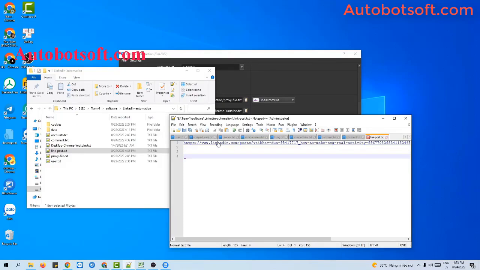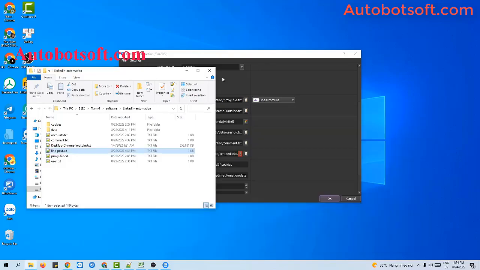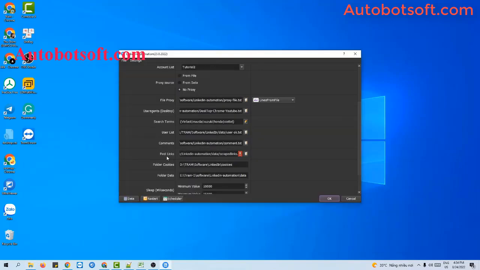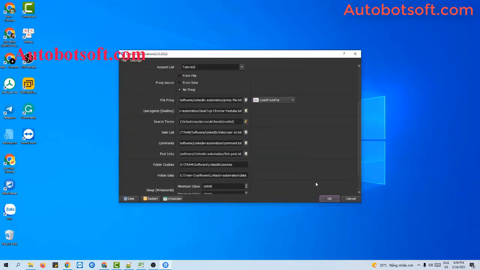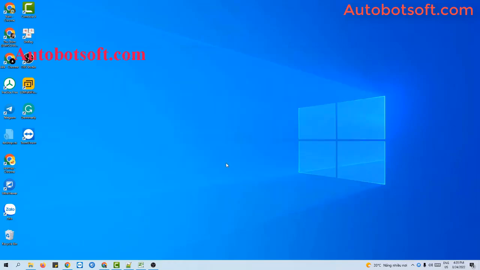Similarly, you can enter thousands of links here. Each post link will be entered per line, and then click to save. And at the post link section, click on this icon and select the post link text file created. Finally, you will click OK.